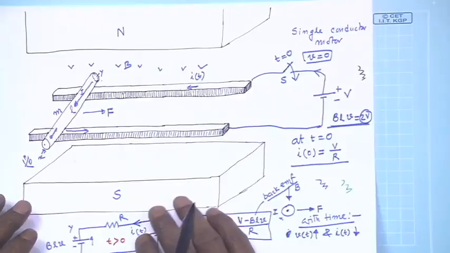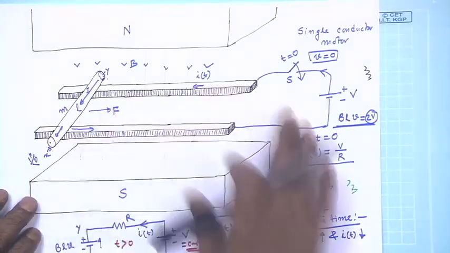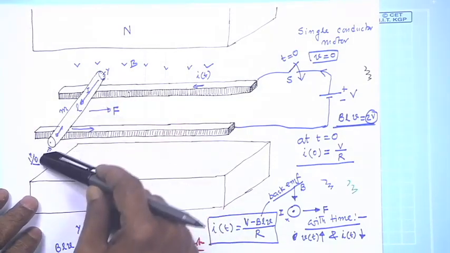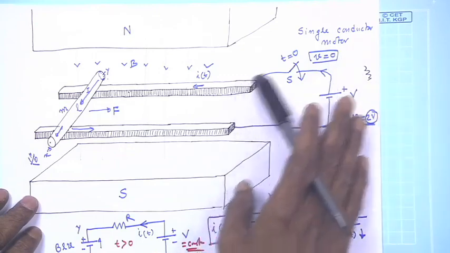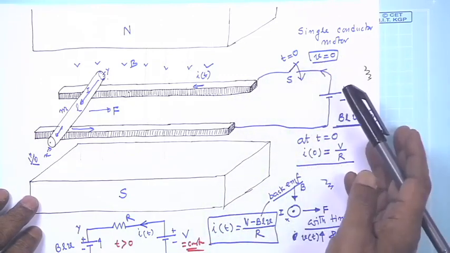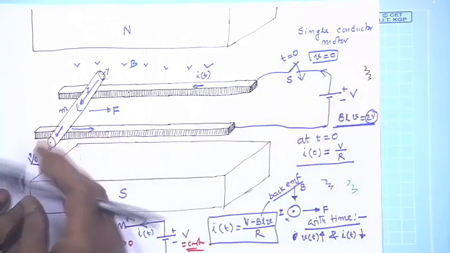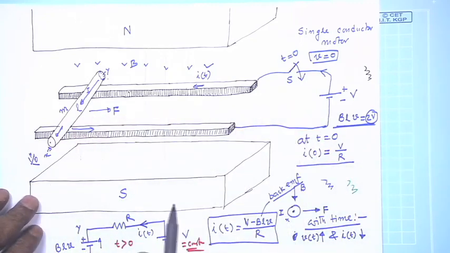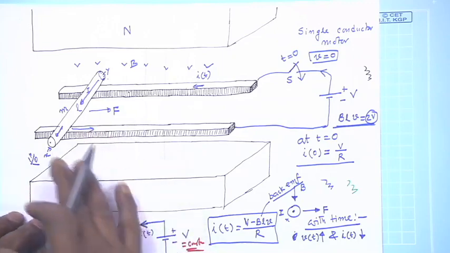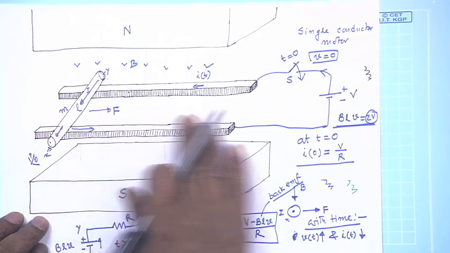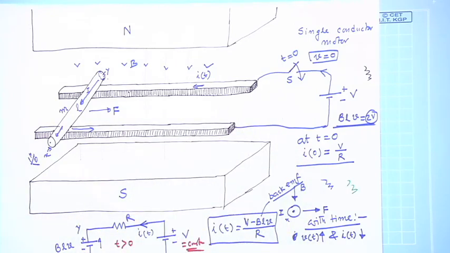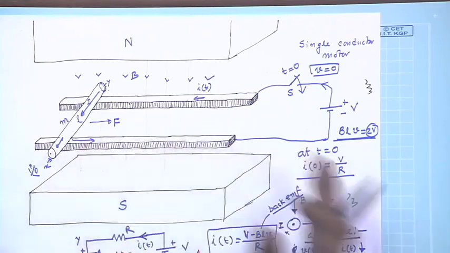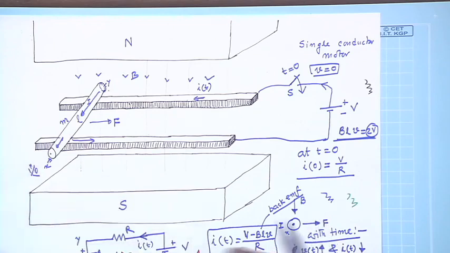So, we have started by considering a single conductor motor and generator, and recall in our last class this was the situation. The arrangement was this: there was a single conductor of finite length, and if it is a motor mode you must connect a supply, and if this is your source voltage, if you close the switch it will start moving by applying left hand rule, you can find out. And from the word go, that means when initially the switch was opened it was stationary, so it will gradually pick up speed because of the electromagnetic force produced, BIL. There is I, there is B, and direction is obtained by applying left hand rule, and it will start picking up speed.